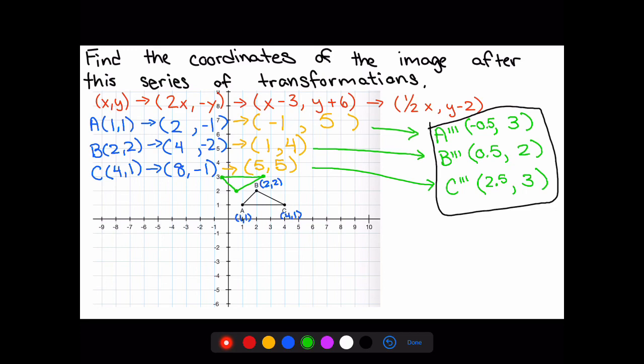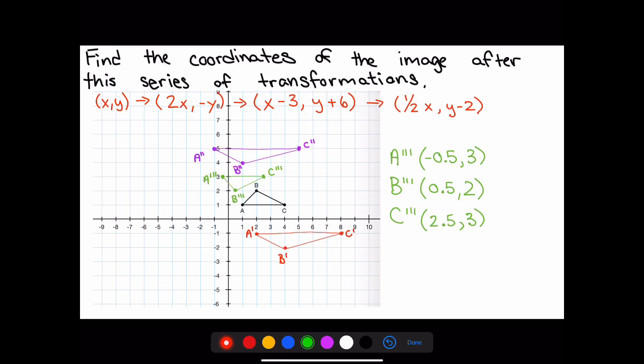All right, next up. Here it is with all 3 images as well. If you want to see the transformations, you can also do that. You can take each point. Granted, this will take longer. So if this is easier for you, of course, do it, but I would probably save this question for last if you're going to do it this way, because this problem will take a little bit more time if you're going to be drawing it. So just keep that in mind.